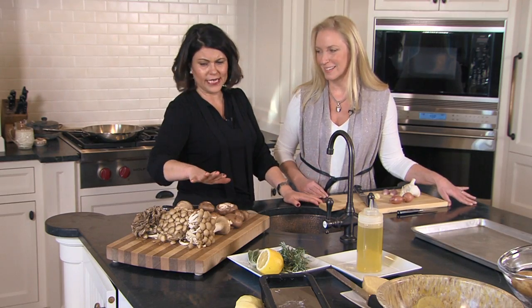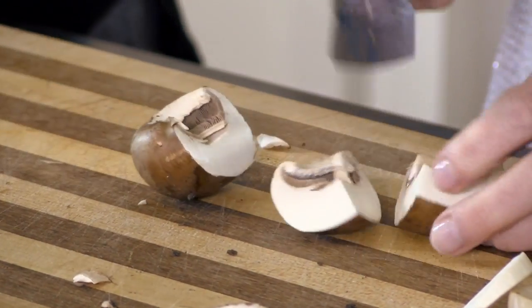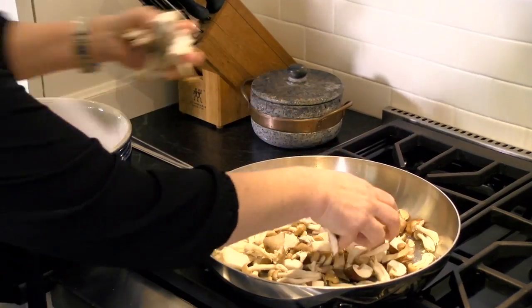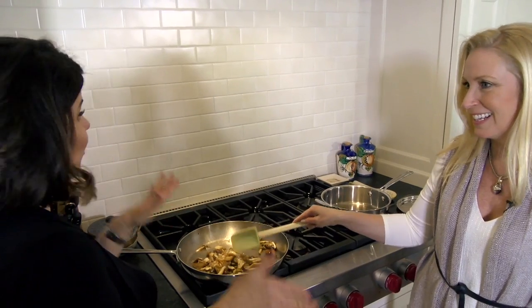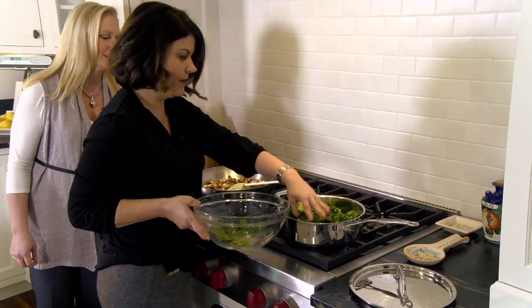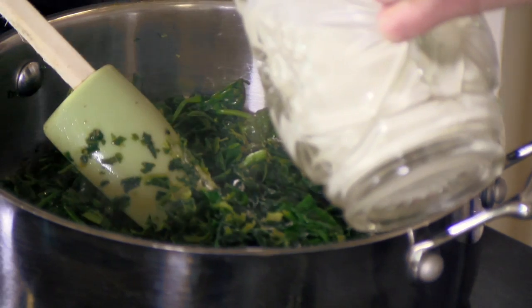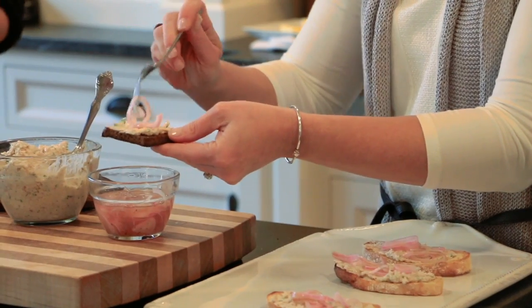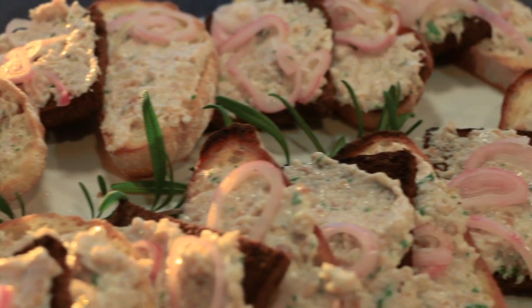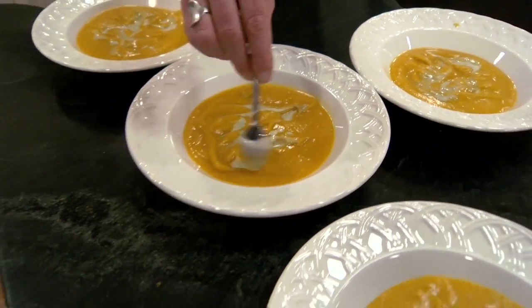We have some baby bellas, mataki, king trumpet mushrooms, and brown beech mushrooms that we're going to sauté with some thyme, rosemary, and butter. Then we move on to our other side dish: healthy leafy green spinach heated with a little butter and a pour of cream — teamwork. We're also doing a smoked trout pâté with pickled shallots on pumpernickel toast, and then a butternut squash bisque with a sage cream. All those colors fit well together — perfect for autumn.